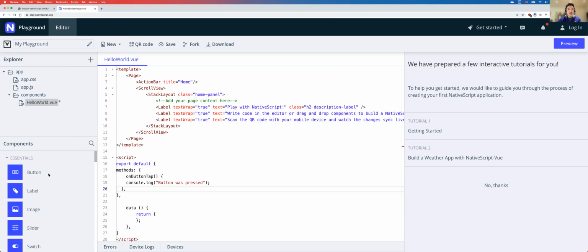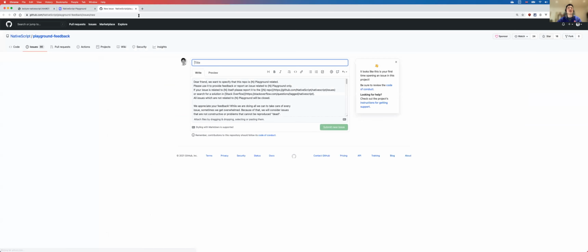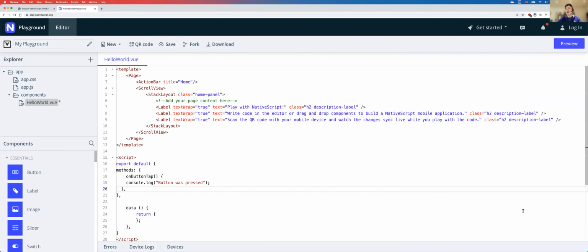The screen I share. You know, the tab which is open on the right hand side, we have prepared a few interactive tutorials for you. So if you can just close that one, kindly. I think get started. No, all the way on the bottom, it says no thanks on the bottom. There, okay. Yeah. That's it, sir. Thank you.